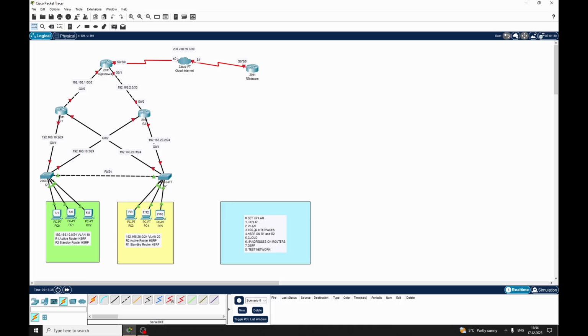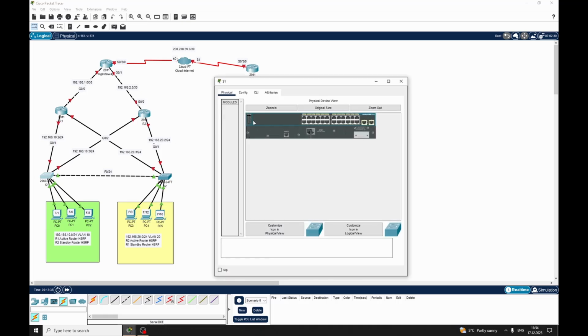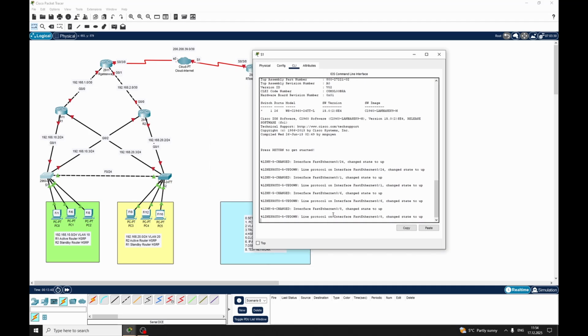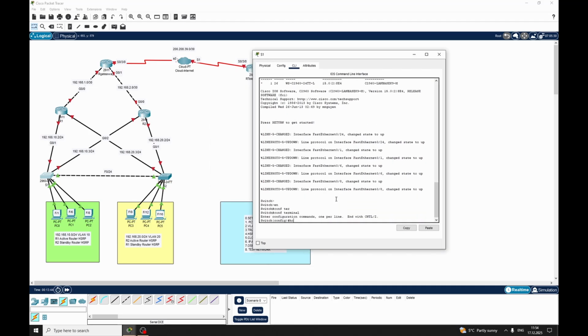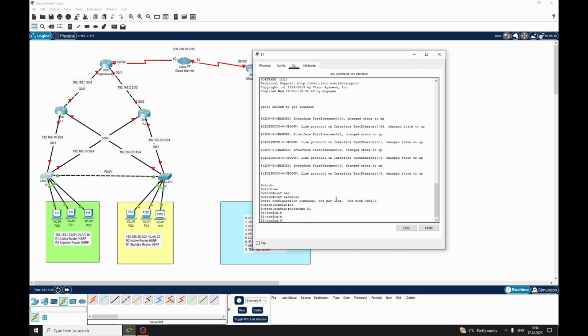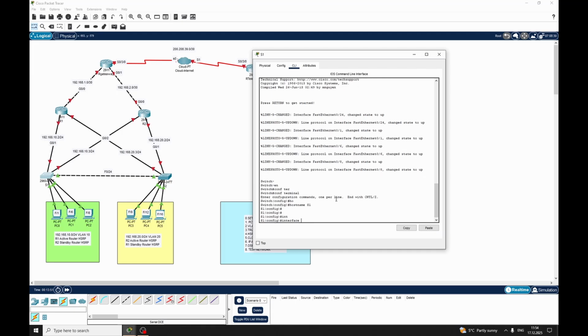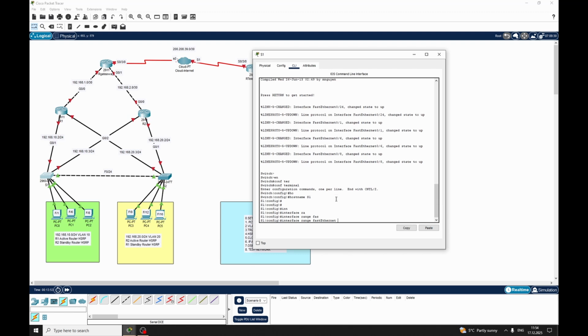Now let's move on to VLAN. Add PCs to VLAN. So enable, config terminal. Let's name it S1, and interface range FastEthernet 0/1-8.